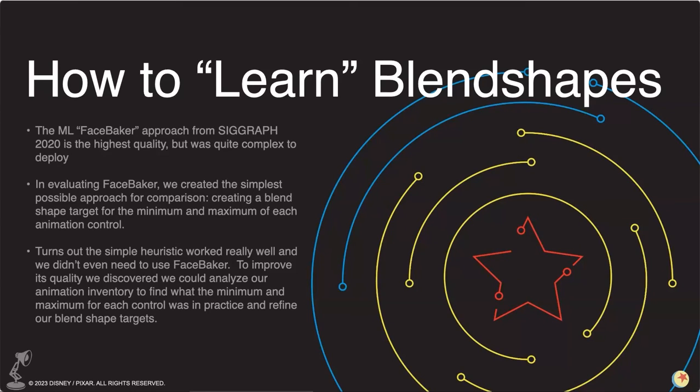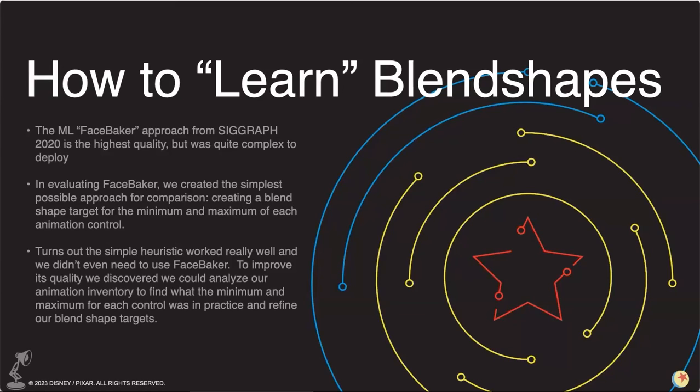That actually worked really well, but it turns out was a little bit overkill for what we typically need with character interoperability. We actually compared FaceBaker against the simplest heuristic that we could think of as a challenger, which was just to take the minimum maximum value of every facial animation control and write a blend shape for it, and just do regular old blend shapes, brute force that way. And it actually looked pretty close to the machine learning version. So it actually ended up using that simple heuristic.